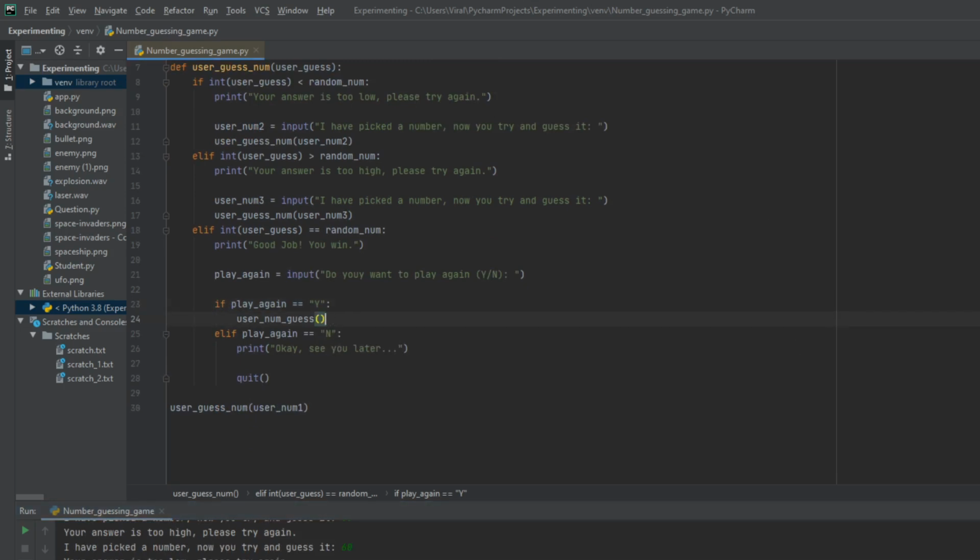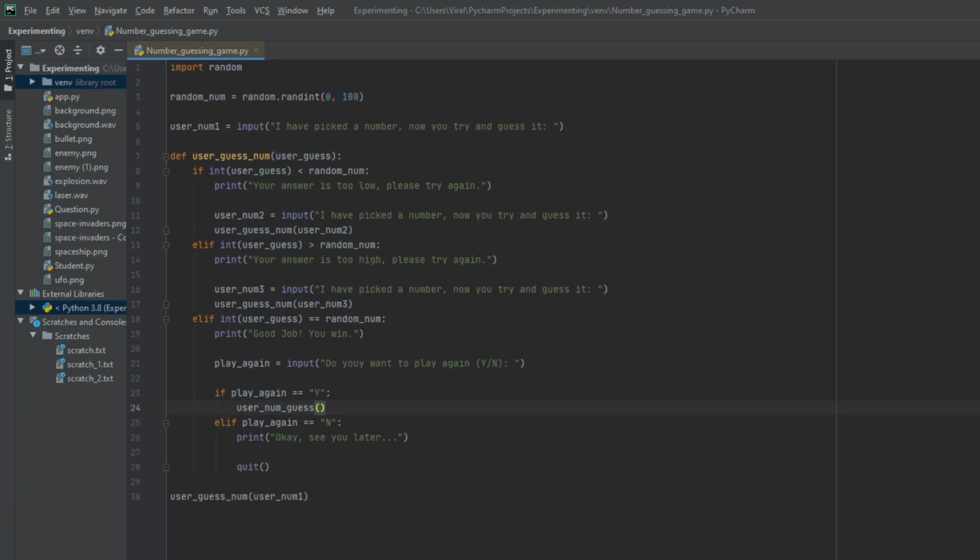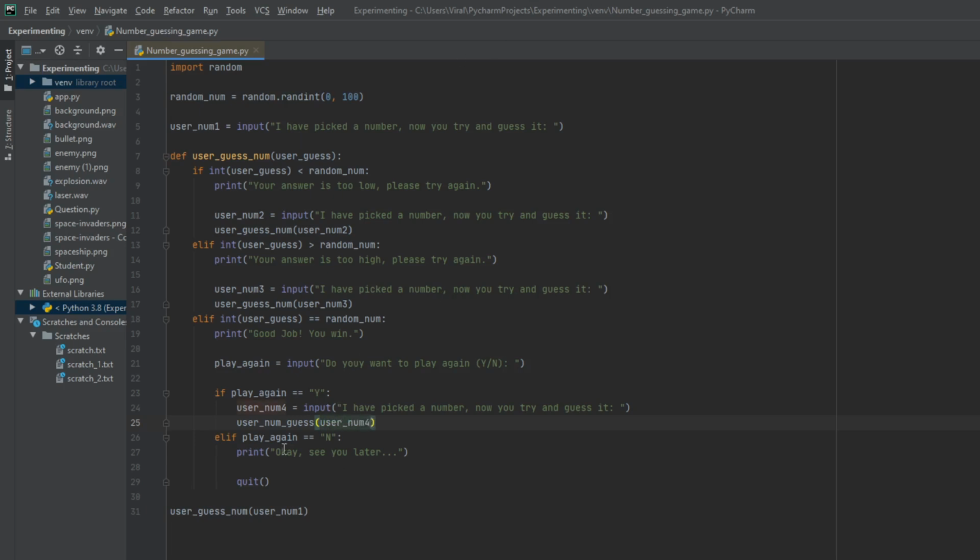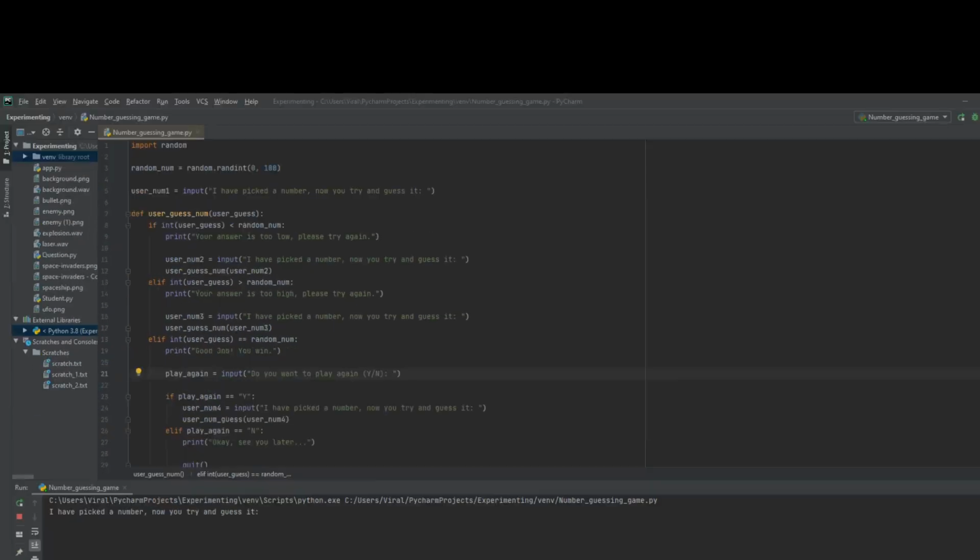Okay, so let's just fix all the bugs that I think are in it. You might not have seen it, so after we fix the bugs, let's run it again. Okay, so user num guess, we can make this, oh great, more variables. Okay, yay, more variables. User num4, and we'll set that equal to the paste, and then we're gonna say user num4. That's one bug fixed. That's a second bug fixed, and we can run it again. Okay, so it has picked a number.